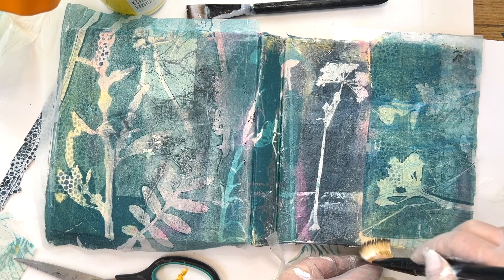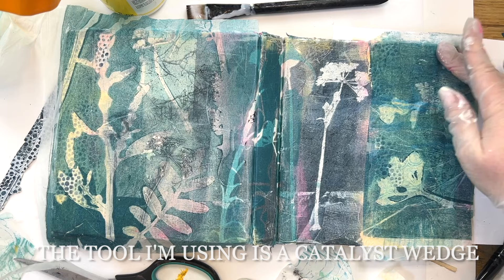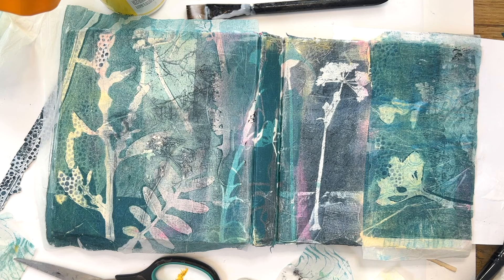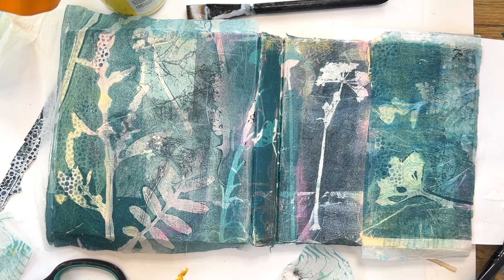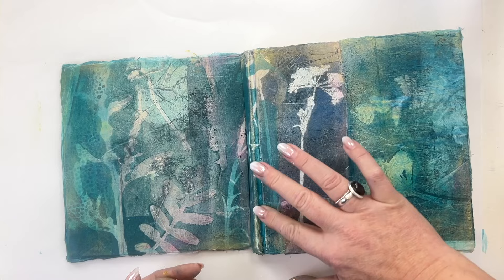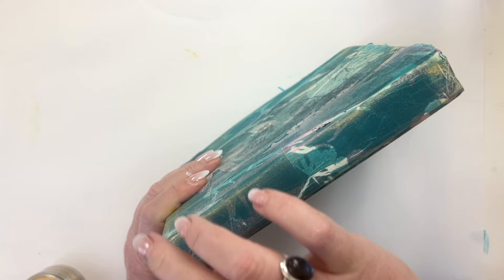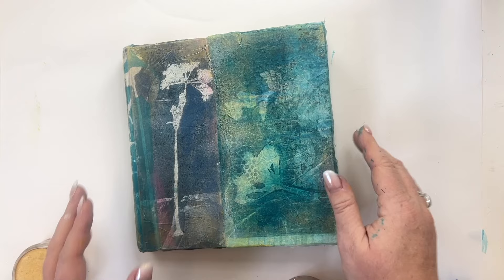Just smoothing that down with the matte gel medium again — on the marushi paper so it's very thin layers of prints overlaying each other. I love that little bit of dot pattern coming through the flower shape there on both sides. I did brighten those up with ink over the top, which I haven't shown you here, but you'll be able to see that shortly. I've added some more blue to the piece and then I'm just trying to pull it together at the end using some pan pastel with the gold to highlight areas that are a little bit raised. The gold pan pastel can highlight those areas, so I'm quite happy with how it turned out.